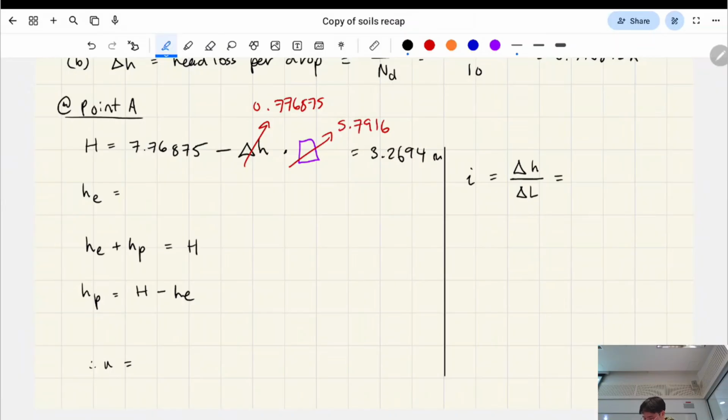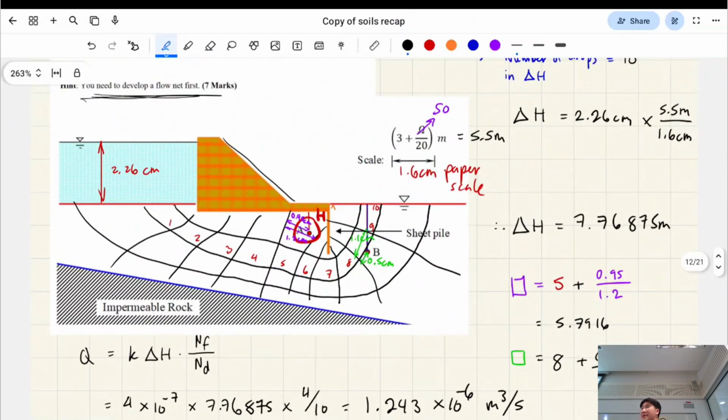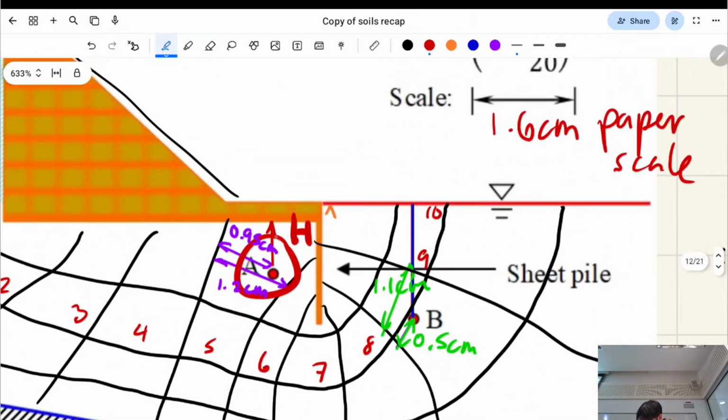Okay, next is our elevation head. Basically, we're trying to get to the pressure head. That's what we're trying to work out, and then we're going to use that to get our pore water pressure. In order to do that, we need to know the total head, which is big H, and we need to know the elevation head. Elevation head, if you remember 1300 and stuff like that, is the water equivalent of mgh, gravitational potential energy. So it's all about your verticality, right? That's why we do another measurement here.